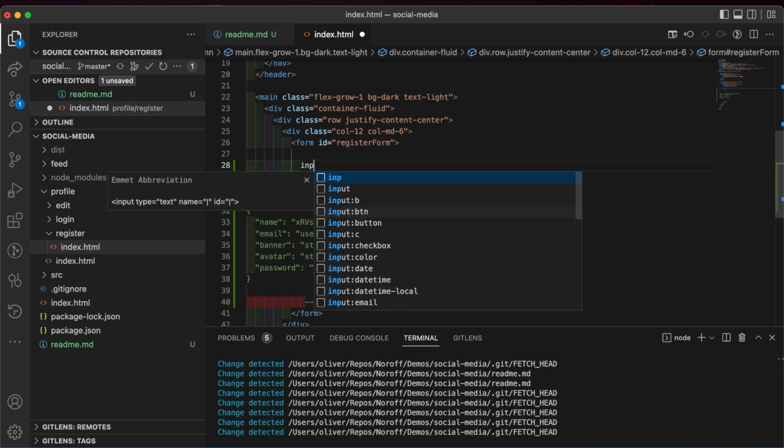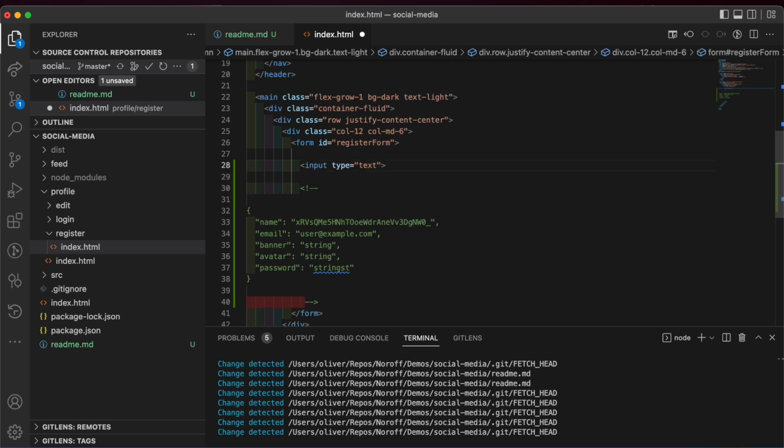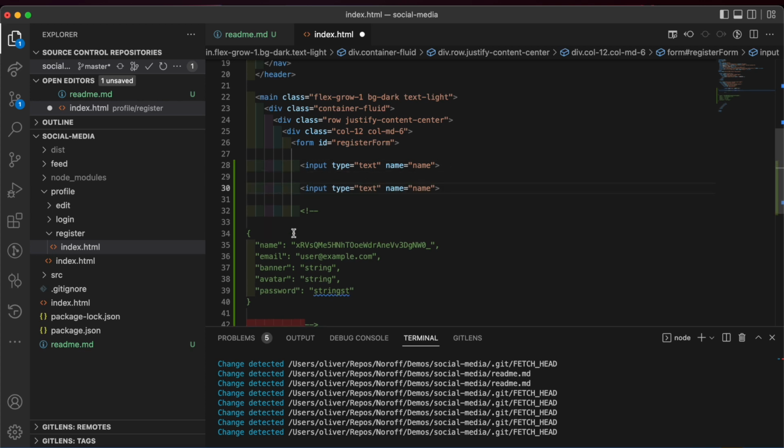We're going to start off by saying it's just going to be input type text, and the crucial thing here is name. This is something that people often miss. It's a bit confusing for this one because the name of this input is name, but the name of the next input is going to be email. We're basically just matching up to these API properties here. The correct type for that is going to be email.